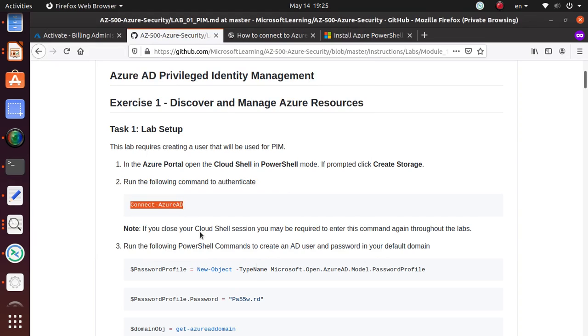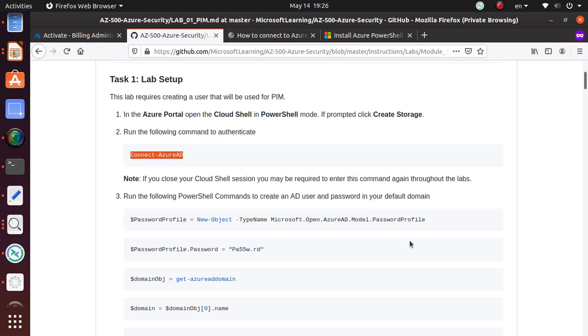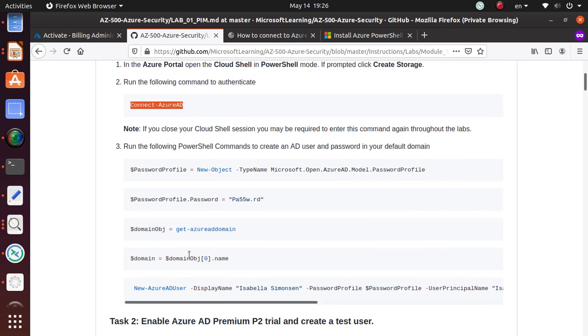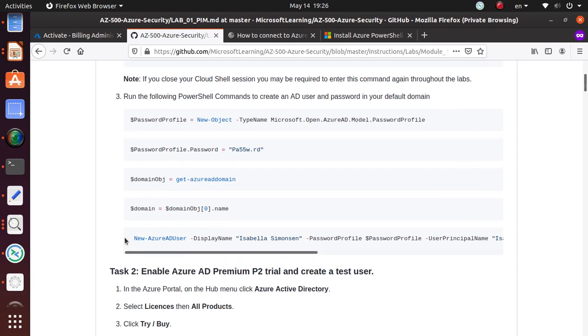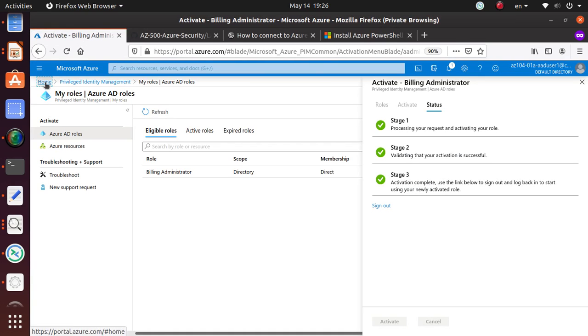So this part I'm just going to do it from the UI. Okay, so pretty much if you look at it, what it's doing, it is creating a new user called Isabella Simpson and is assigning this password to it. Okay, so let's do it in a different way.